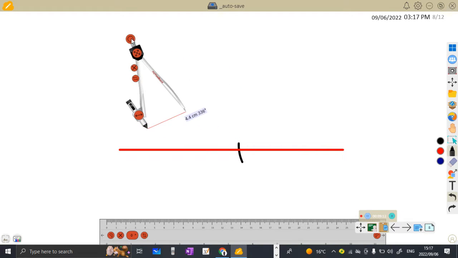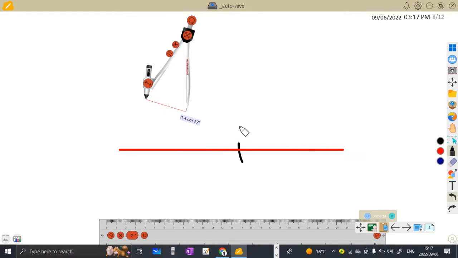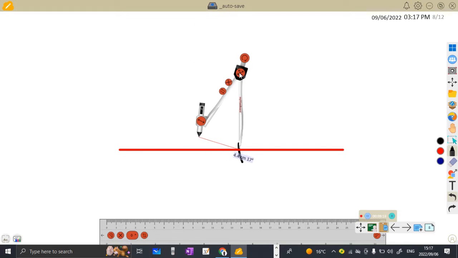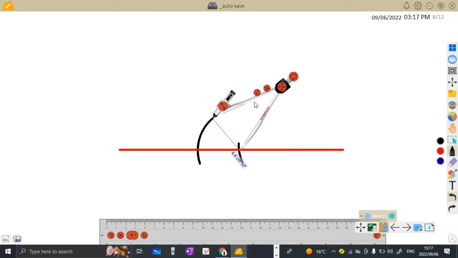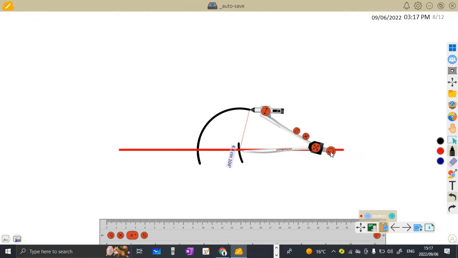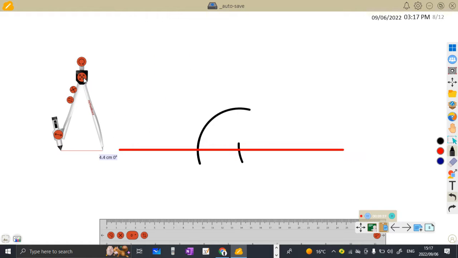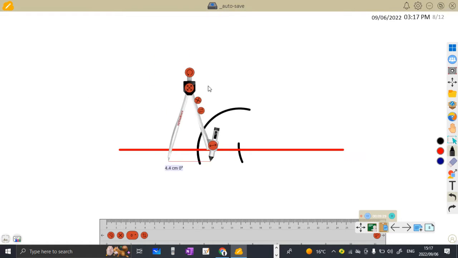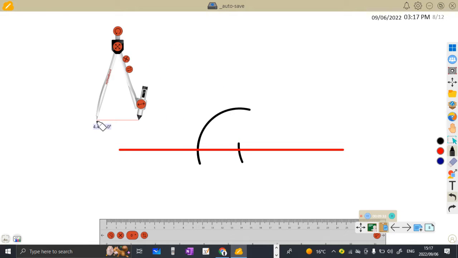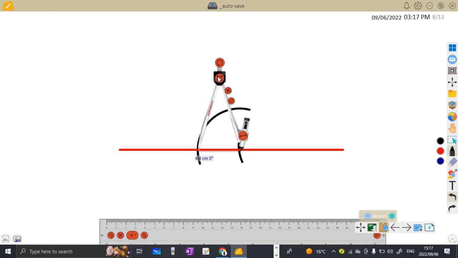Okay, now you want your 60 to be on the left side, which is this side here. So that is where you are going to have that arc from. You're going to have your arc on the left side like this. Like I said, there's no need for you to have the complete circle, semicircle like that one. Okay, so stepping on this arc without changing the distance, make sure that the distance you are having does not change. You mark at this point.